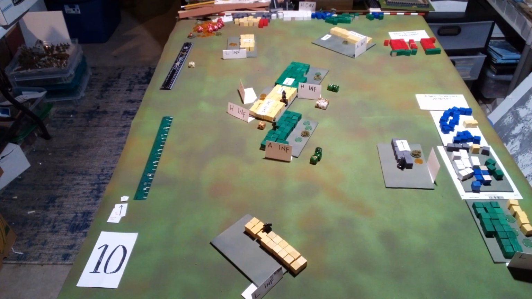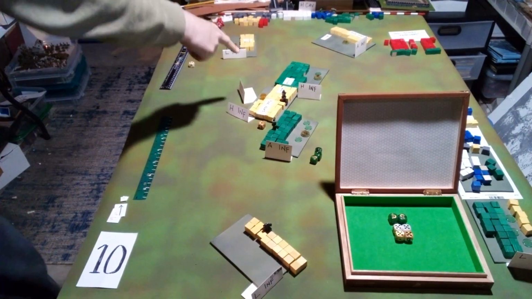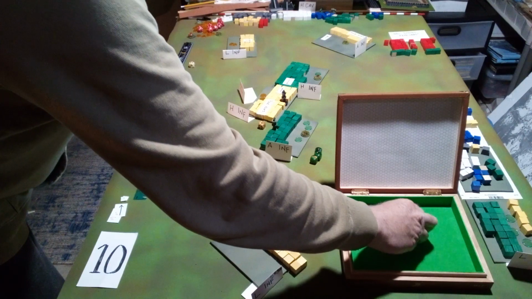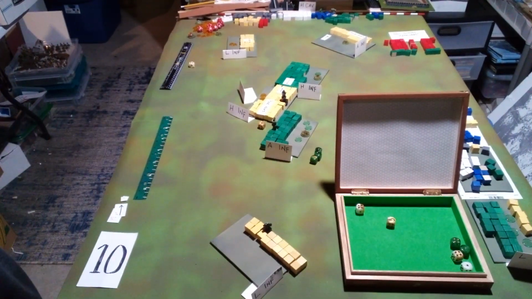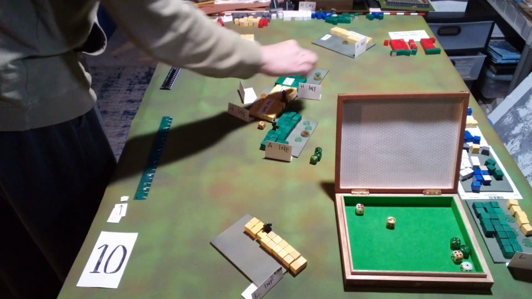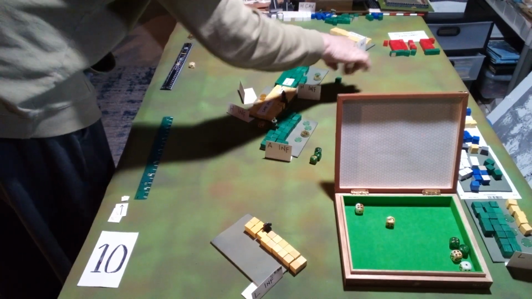All right, everybody got that? All right, so for the head-to-head combat here, we have 2 dice that need 6s and 4 dice that need 5s. So there is going to be 1 casualty caused by the yellow on the green. So we'll take that 1 away and set him over there.